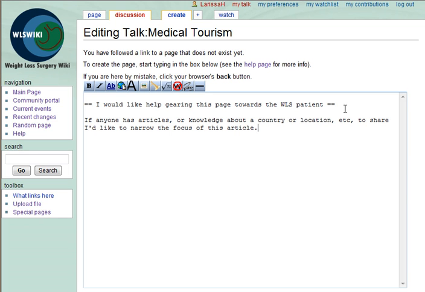After adding to the discussion, I want to add a signature because no one's going to have any idea who either started the discussion or continued the discussion. And to do so, there's actually a signature button right here that will add your signature and timestamp. And if you go back into Help, there is also a place where it discusses how you can actually create a custom signature.